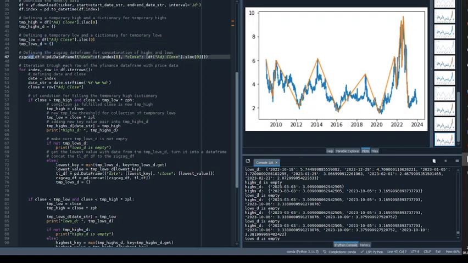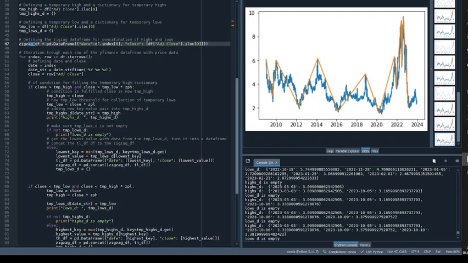And we also define a zigzag data frame with the first index of the data frame as the key, the first state of the data frame, and close, the first value of the data frame.